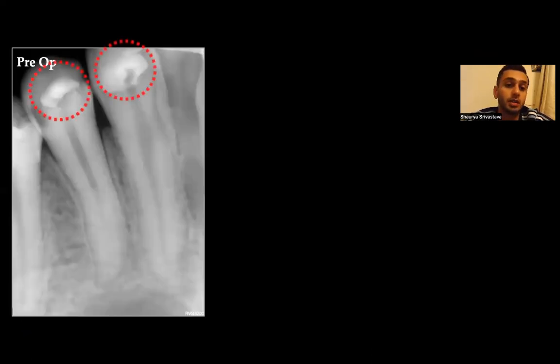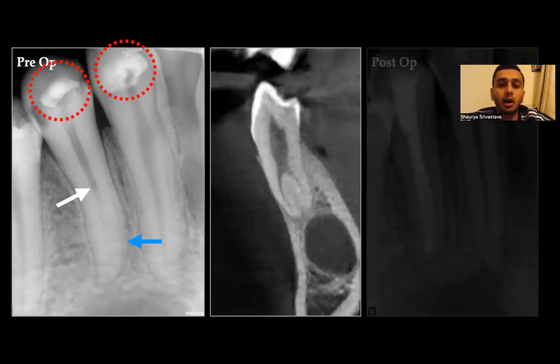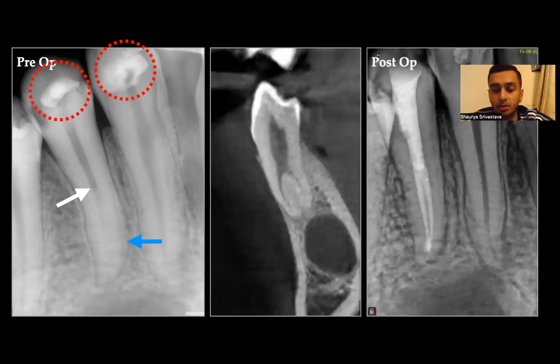So unfortunately, these 2 teeth over here, both were accessed by the previous dentist. The reason why they could not get down is a good hint, all right? When you look at premolars, they're very notorious to have these kind of bifurcations. As you can see over here, the pulp space and the canal space disappears at this junction, and there is some sort of bulbous aspect to the root over here. So I can suspect complex anatomy, and you can see a deep bifurcation in the mid third. Did the endo, sent it back to the dentist, but honestly, there was no need for an endo over here. So again, this was overtreatment.